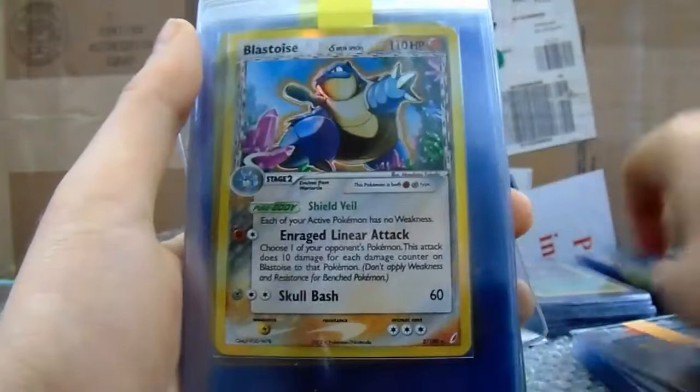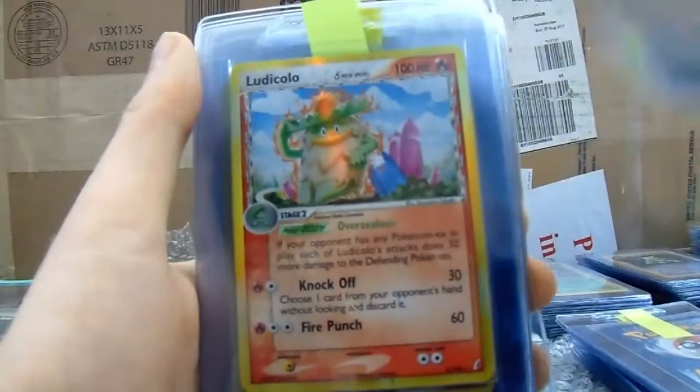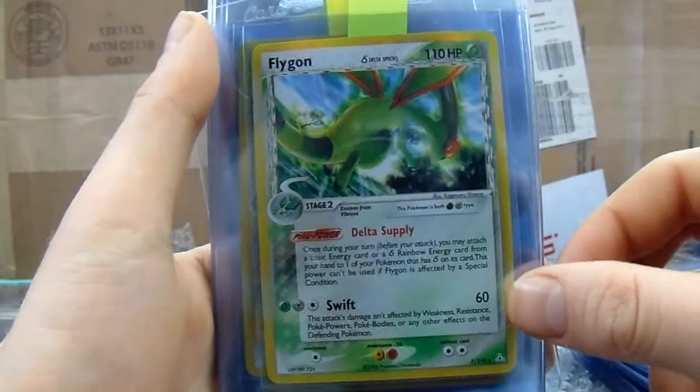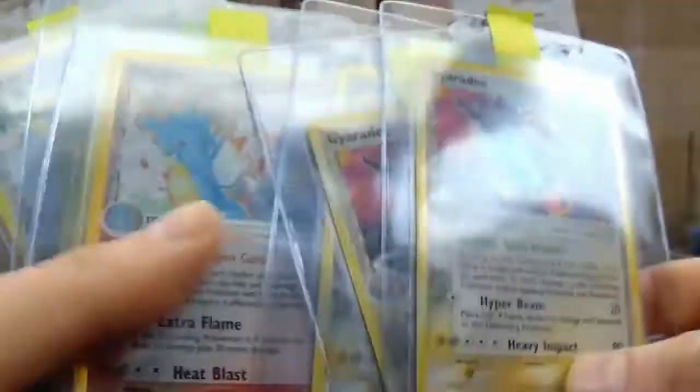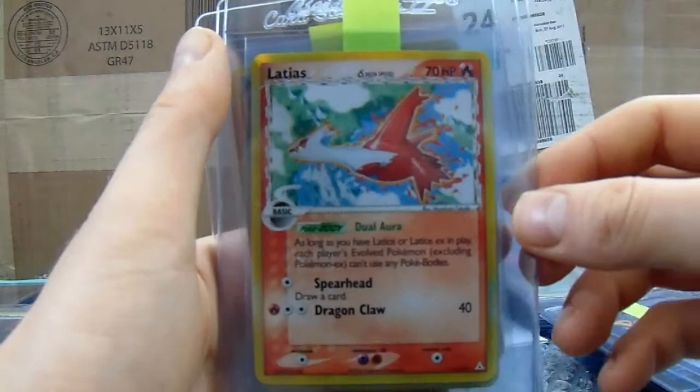Electrode from Aquapolis — got two there. And I have three Blastoise Delta Species, obviously trying to complete the Delta Species — it's a 51-card set I believe. Ludicolo, I haven't got this one yet. The Octillery I think I do have, but it looks PSA 10 worthy so it's worth sending in. Flygon I need. I still need this Gyarados. And Kingdra. Latias — I love the Delta Species just in the normal holofoil artwork, that's why I'm collecting them.